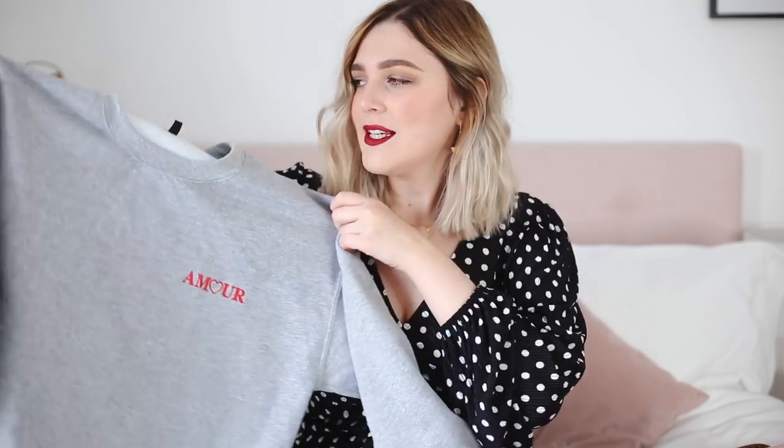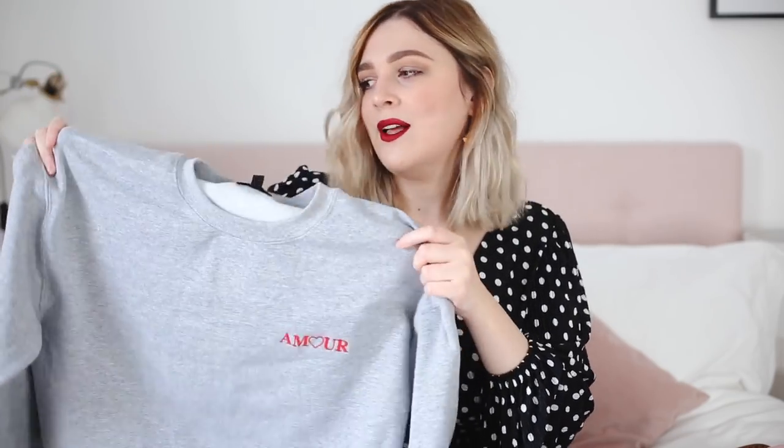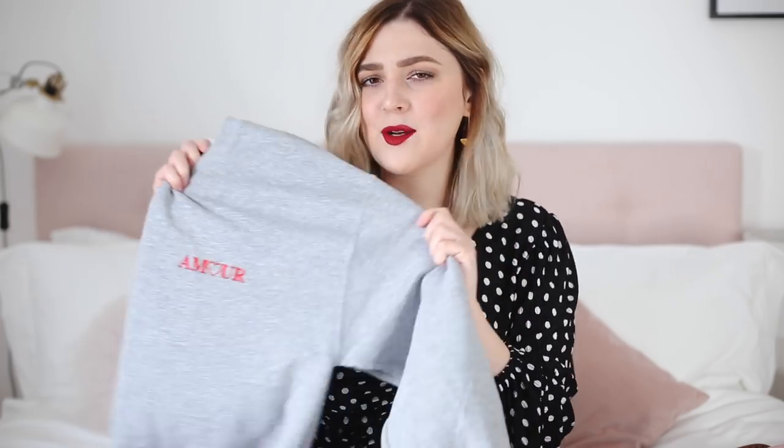I feel like I'm going through a bit of a thing for cropped styles at the moment — cropped lengths with high-waisted jeans. This one is just like a sweatshirt style jumper that's been cropped and cut. It has a really cute little embroidered bit on here. I love anything embroidered and anything in French. This jumper is just kind of like a throw-on, the perfect length. It's quite slouchy, super cozy, it's fleecy inside. I really like the rough edge — it's just been cut like that. I have a few other jumpers like this that I don't wear anymore because they're quite long, so I'm thinking I might cut them. Let me know if you think I should do that.